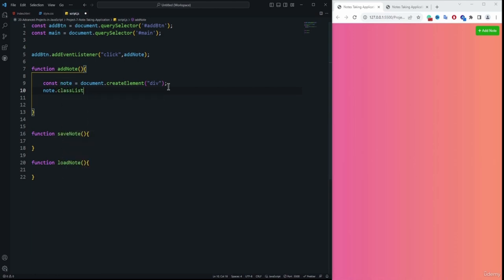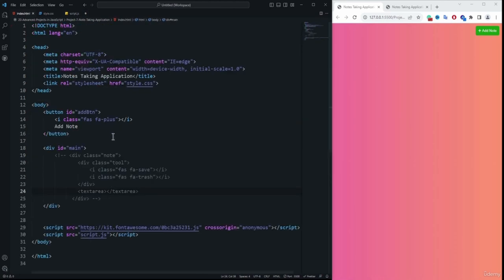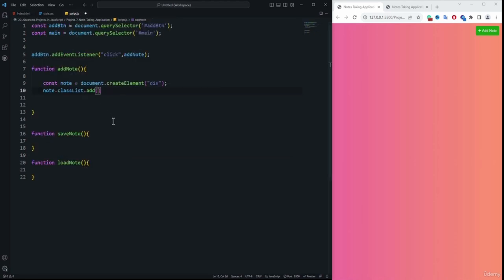So we are going to add the class by using the class list, and we want to add a node class list. So coming back, you can see here we have a class node, so we want to add the class, which is actually a node. So here I'm going to specify the node. All right, then to terminate that particular code, after that we need to update its inner HTML.